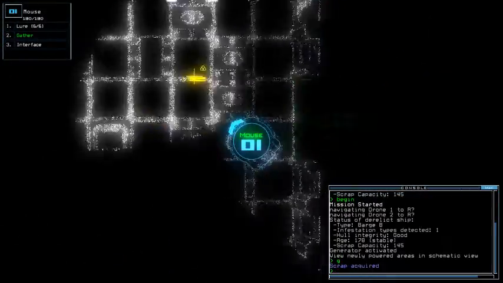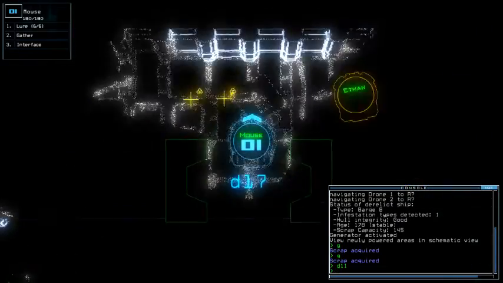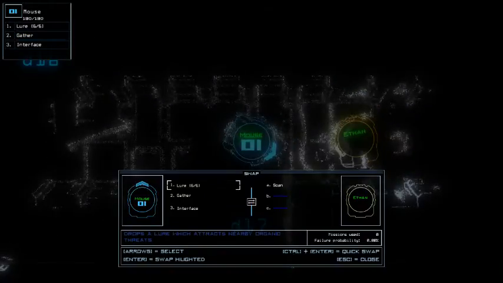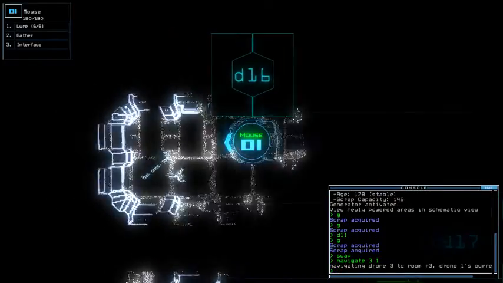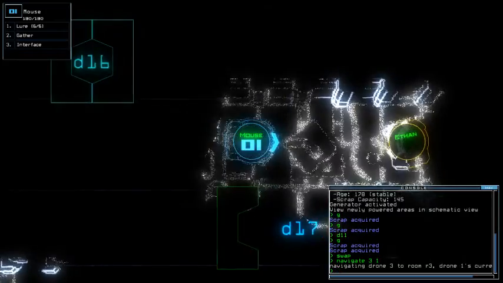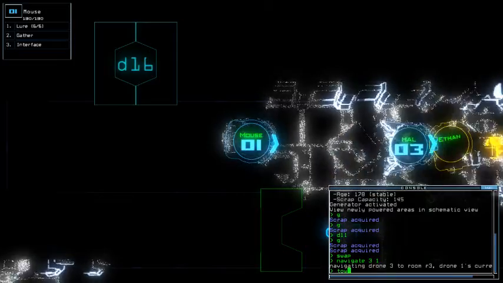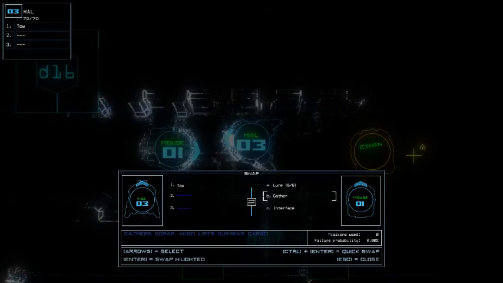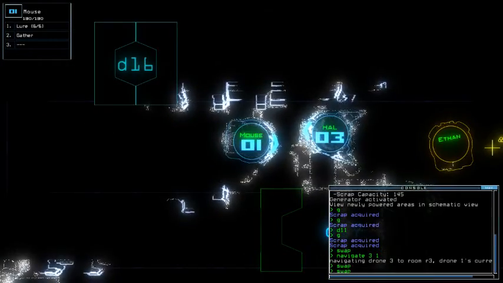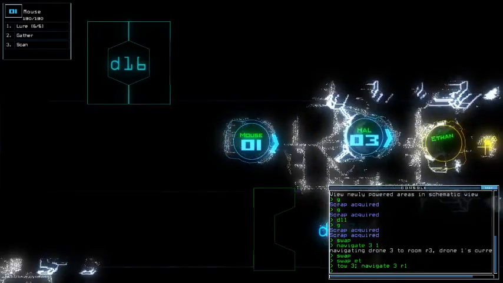Oh hey, there you are. Close that. Nice. Should I check the interface or should I not? Because the last time I had this, actually, stop. Okay, you know what? I'm gonna give back your interface and check the scan. So navigate three or one. Go, my child.